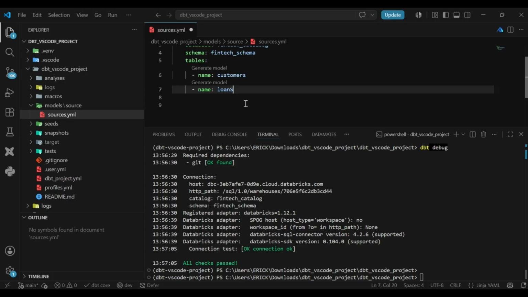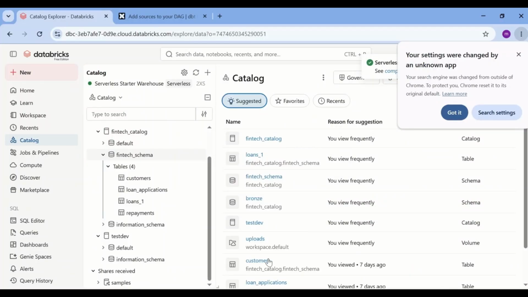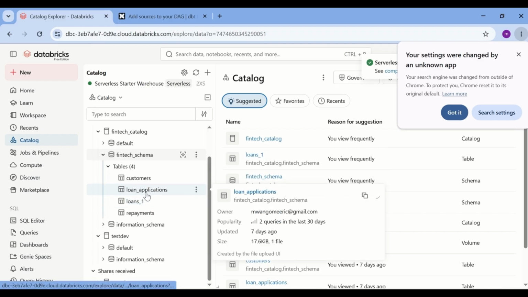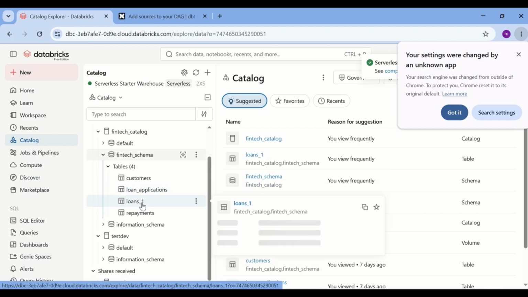Is it loan? No, loan applications. And then we have loans underscore one.